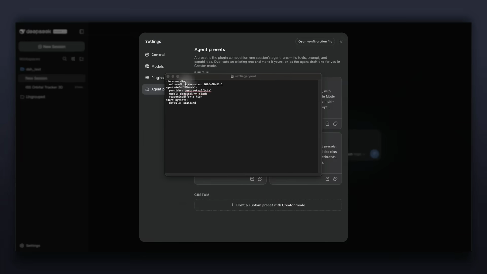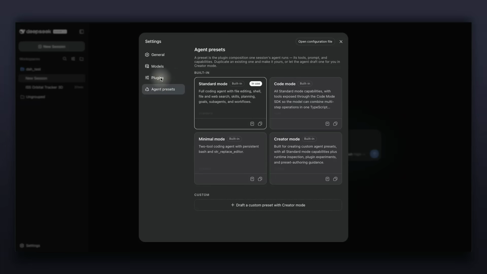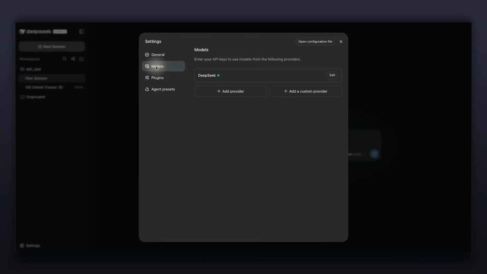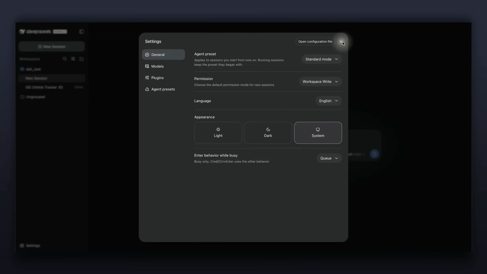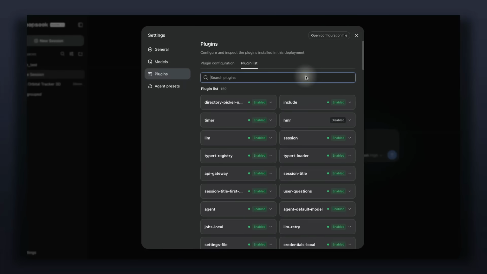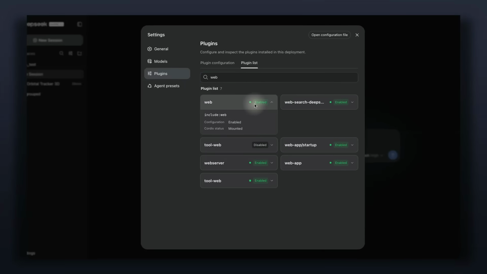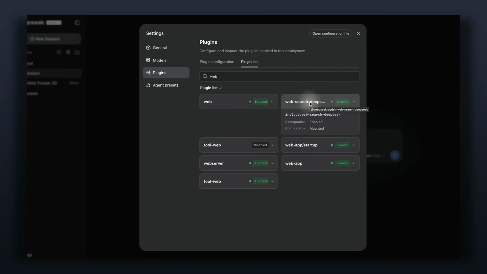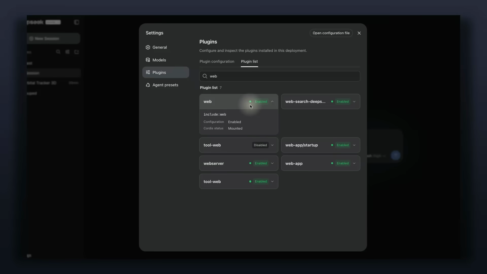Now, interestingly, since this is a web app that you can set up, I think you can just put this web app somewhere on the web, and then you'll have access to your own DeepSeek harness from anywhere, which is a very interesting idea, and it's worth trying out. Okay, the plugin specifically I wanted to point out was web search. If you provide your DeepSeek key, it actually enables it directly for you. But if you don't provide your DeepSeek key, then web search is not available. So keep that in mind.